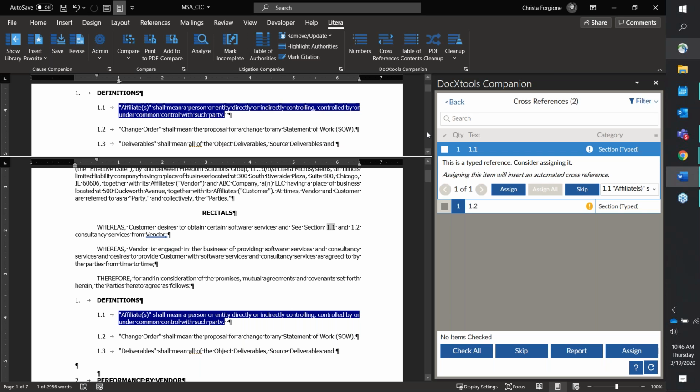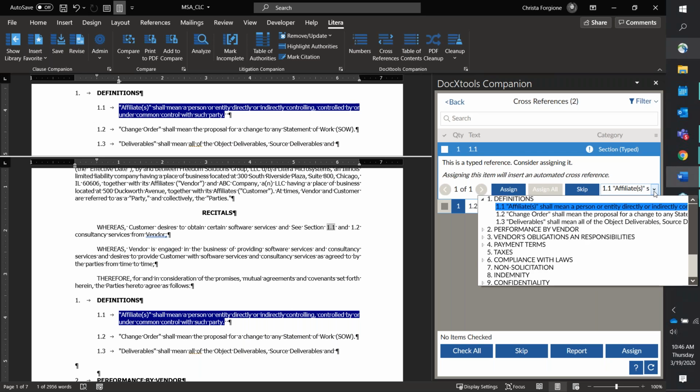So again, we're just taking a lot of this automation that we do have today with DocXtools Companion and walking the user back to slow down the process and to also give a little bit more control to a lot of our users' hands, which is what has been asked for within the market today. So if I look here, I can see that it's already recognized that I want to link to section 1.1 through the document, but I'm also able to drop this list down and view the numbering scheme within the document, and choose other possible target candidates for my cross-reference within the document as well.